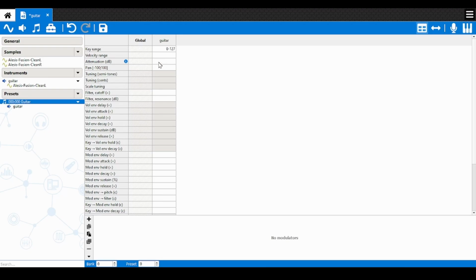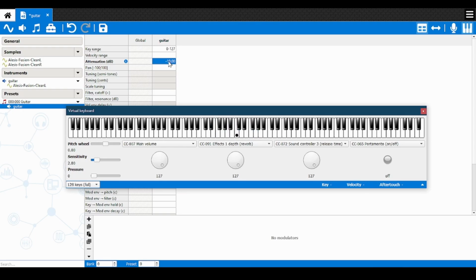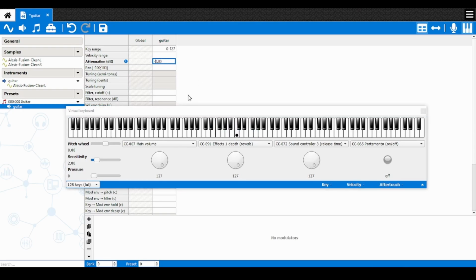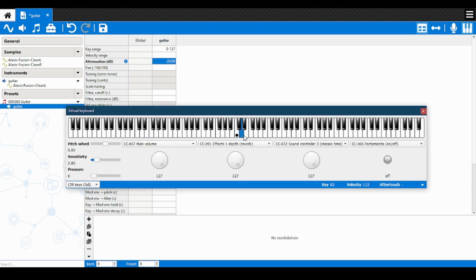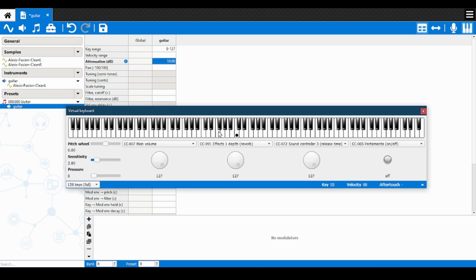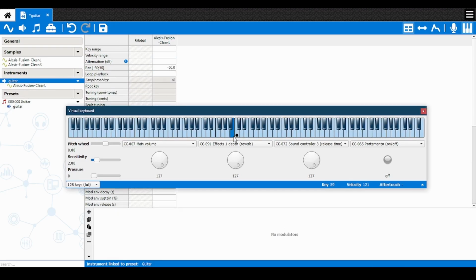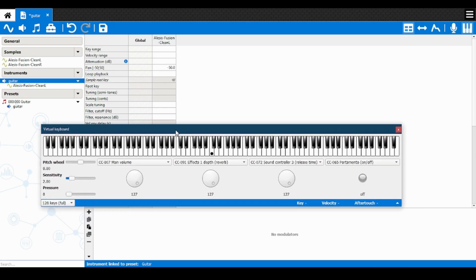And in here, I can change this to -10, and that'll make it louder. And I can make it even louder by -20. Or I can make it quieter by doing that. So that's attenuation. At least I think that's how you pronounce it. I don't know, I'm not an expert.